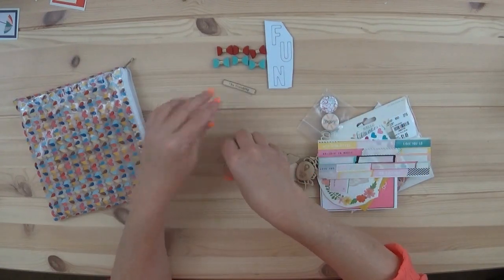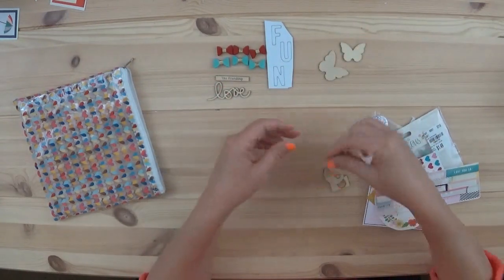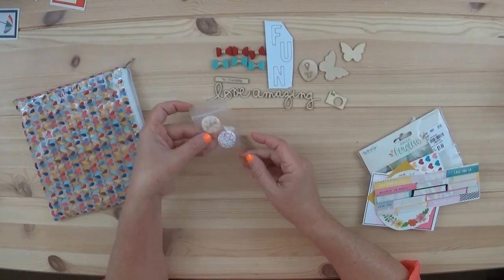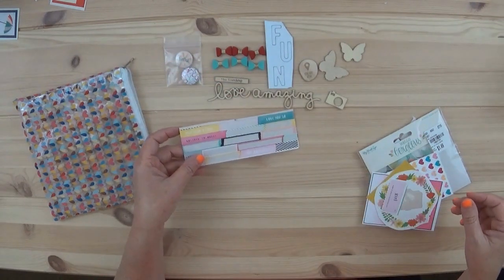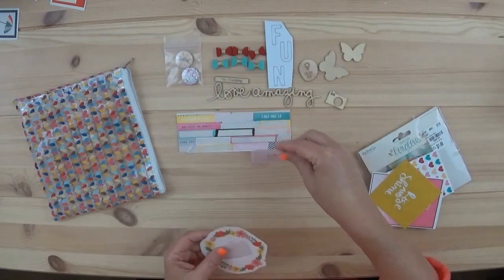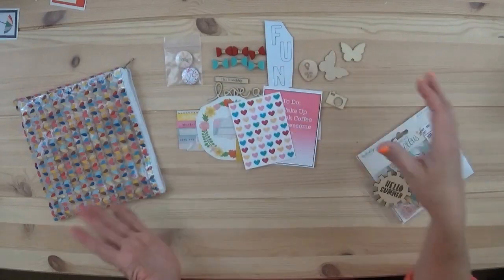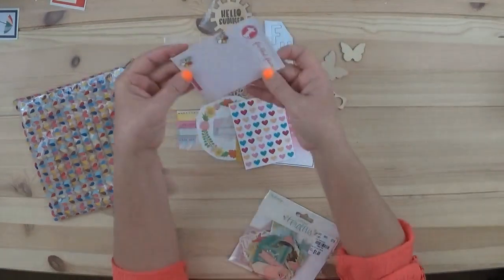Here's my wood veneer. I just have a couple pieces, some butterflies. I think you can see that on my wood table here. Got a couple flares. This is from Click Kits Relax, and these beautiful flowers. And then this is from, what is it? Oh girl, oh my gosh, forgive me. I want to use these up. I think that is from Paige Evans. I have just these. This is from last month. I didn't use Hello Summer. And then the charms from Freckle Fawn.